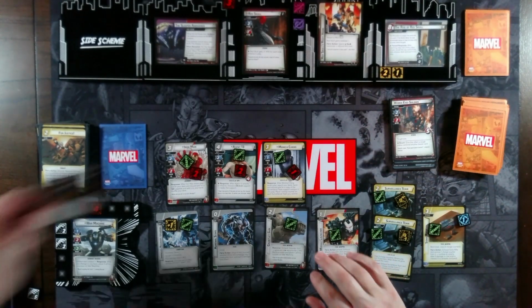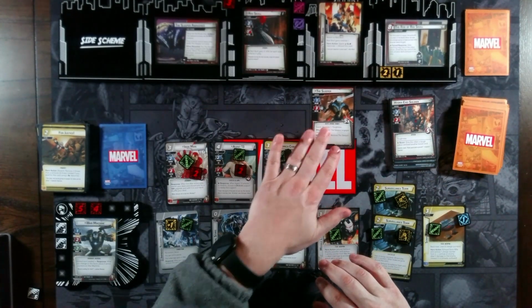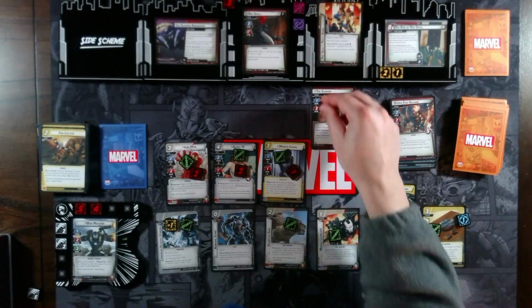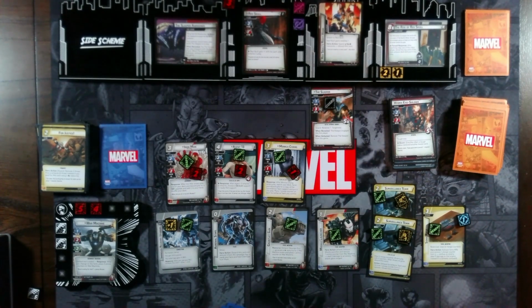So the Sleeper. The Sleeper is a 1 scheme, 3 attack, 5 hit point minion with the Elite Hydra and Robot trait. It has Guard, Retaliate 1, and Toughness. When revealed, the Sleeper engages the first player, and then when defeated, remove the Sleeper from the game. All right.